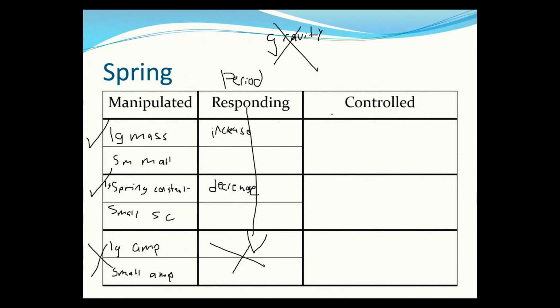So right when we did our control group, when we were trying to change our mass, we kept our amplitude the same. We kept our spring constant the same. We kept our gravity the same, right? You want to control these other things that you think will affect it, because if you don't, you don't know what's really affecting your experiment. So we kept mass the same. We kept amplitude the same. We kept gravity the same. For this one, we kept mass the same. We kept spring constant the same. We kept gravity the same, right? So you want to control those other ones, and you're only manipulating one thing at a time.